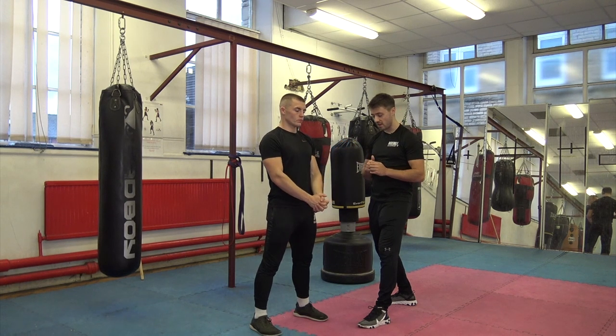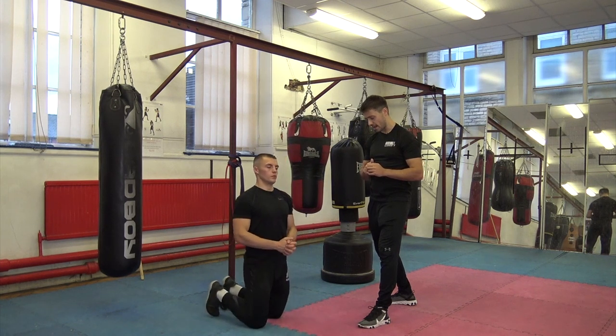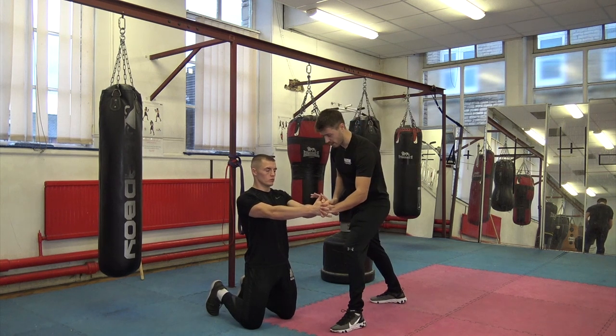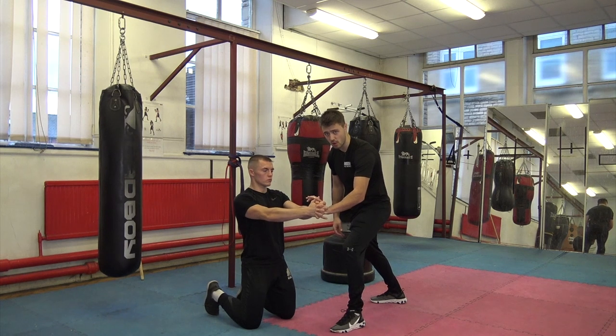Can do a kneeling variation, so pop your knees down. Both knees down. Arms out, okay. And this will intensify the strain on your core muscles. You're losing that support from the lower body.